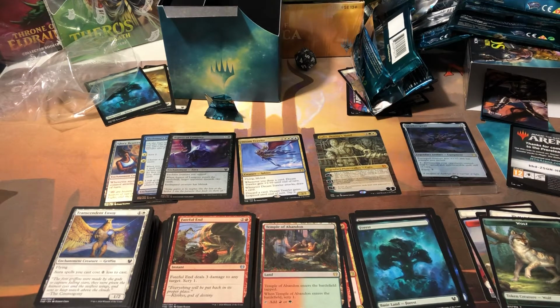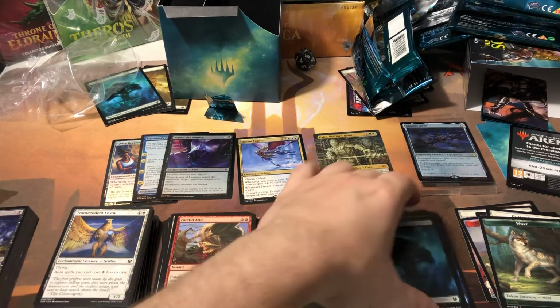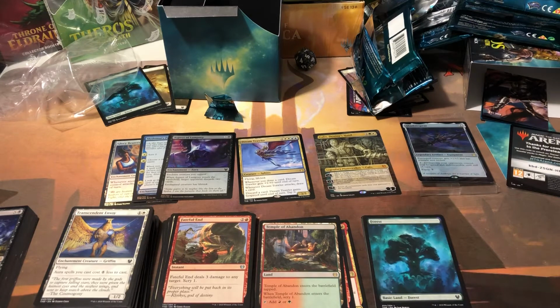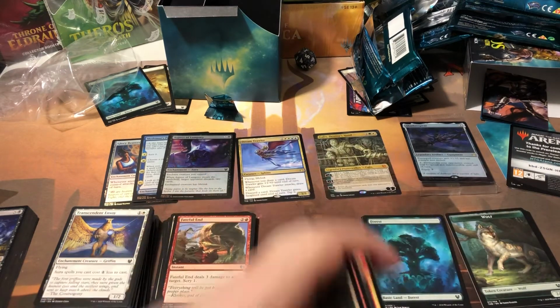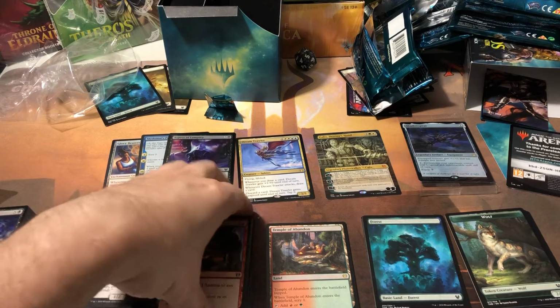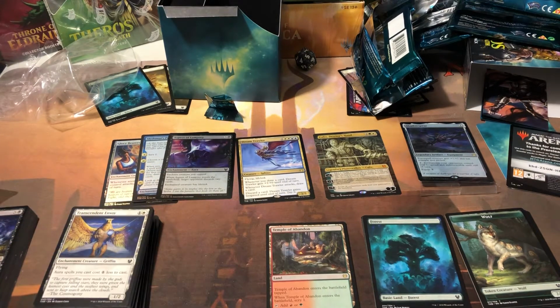So black-blue flyers, you've got to get a lot better draws than I've got to succeed at it in draft, apparently. Mono red seems to be pretty easy to run in the draft. The 0-2 loss was to mono red with the vehicle there. So mono red seems to be decent.